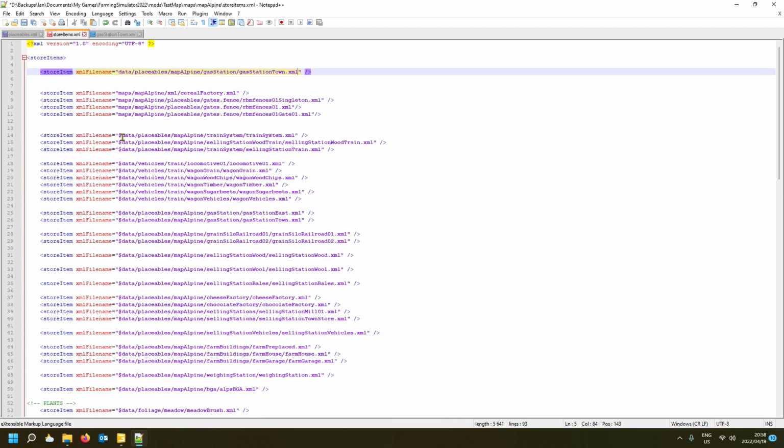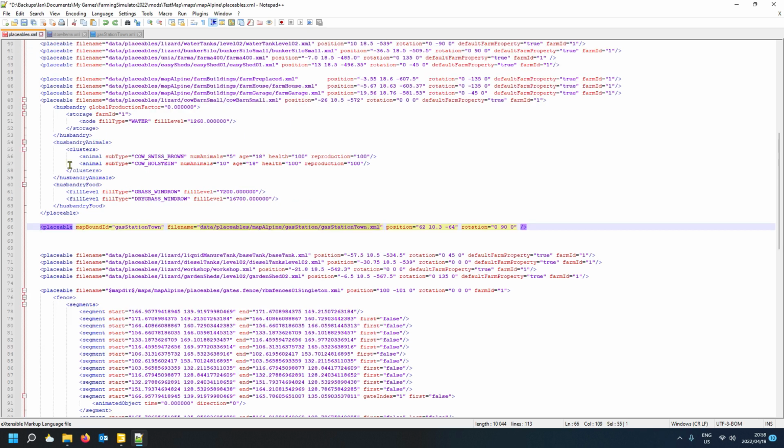But here now you can see that, again, like I said, it's now the opposite on this side. Now they know that they're working in the maps here, but they don't know that they're working in the in-game files here. So you have to put the dollar there in front of the data for them. Oh my word, it is such a crazy business, it just makes you crazy. So there you go. If you put the dollar data there, the game will know it is actually working out of the in-game files on this side.